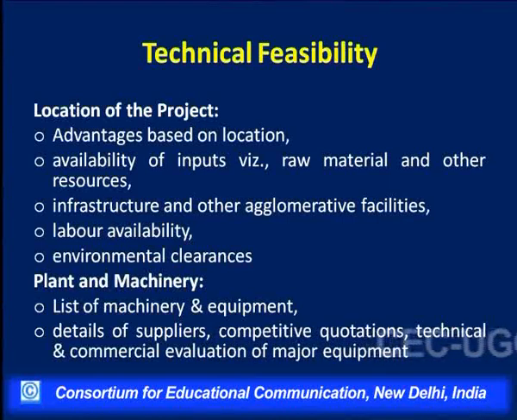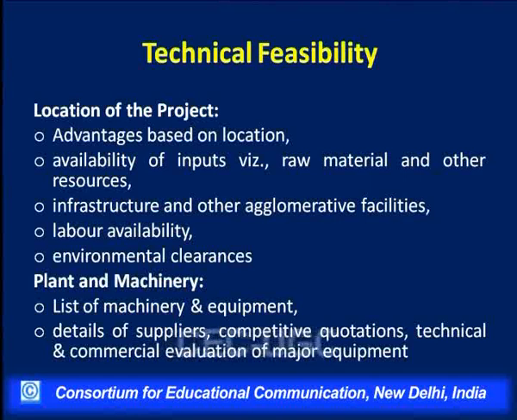Before you decide the location, you have to see whether the inputs are available, the raw material and other resources. Is there any crunch? If there is any crunch, you have to simply reject that location, because this is the heart of the project. This is the heart of the business. If the inputs, that is the raw material, power, resources, living and non-living, are not available, then that particular location is of no use, and it has to be rejected completely.